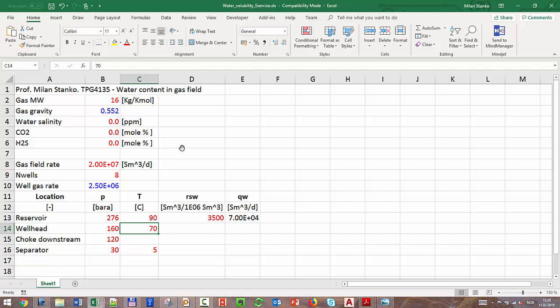It's not allowed anymore. And this water is the water that you have free in the system, that is causing corrosion, causing hydrate, causing slugging, all kinds of things. So that's why it is important. That's what we are going to do here. We are going to calculate how much water we have in every location, and then by the difference, we say that's the free water we have.